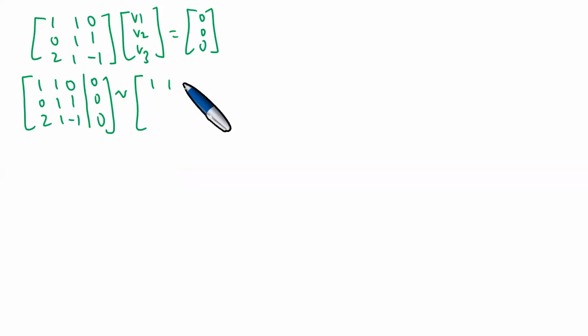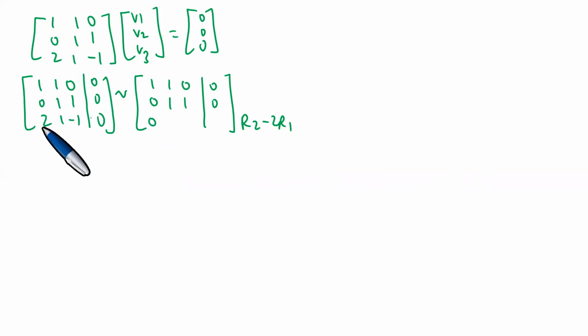So I might not finish this question because it's a bit long. I might finish it tomorrow. So you obviously here you have 1, 1, 0, 0, row 2 minus 2 row 1. So it becomes -2 times that. You add is 0, -2 times that is -2, you add is -1, -2 times that you add is -1, -2 times that you add is 0.